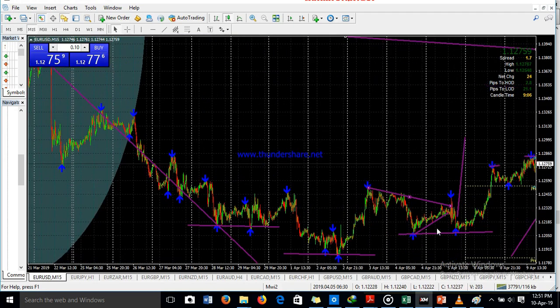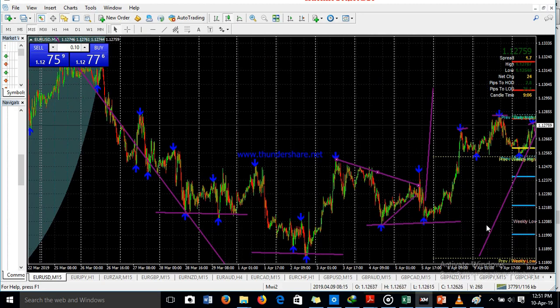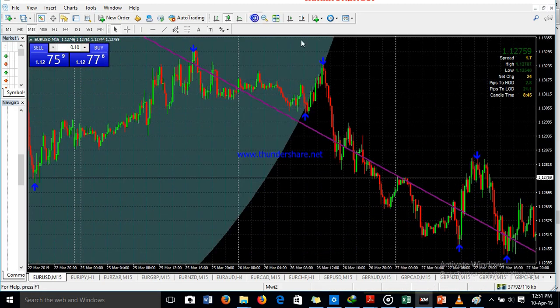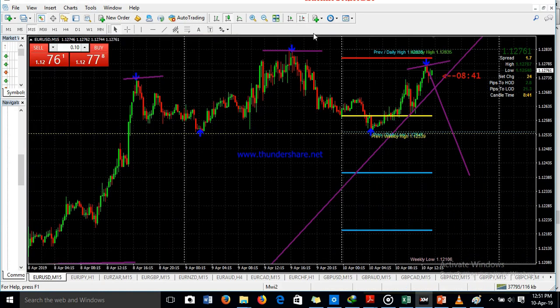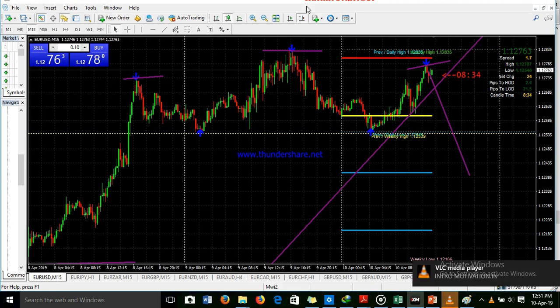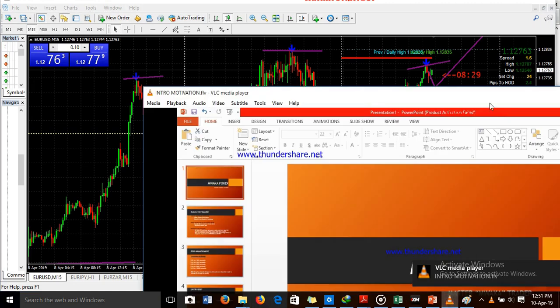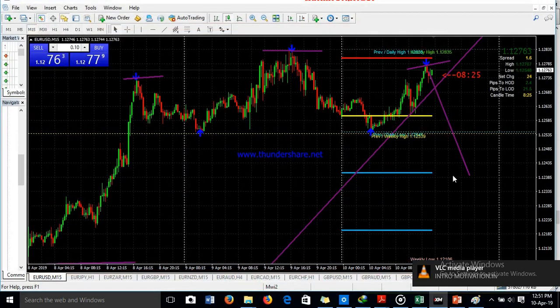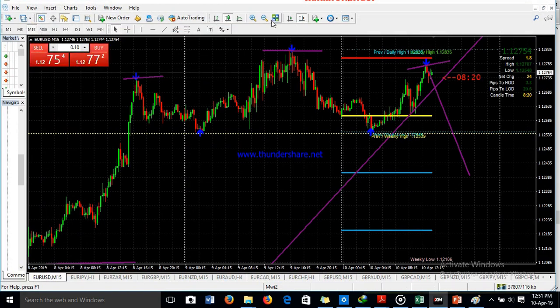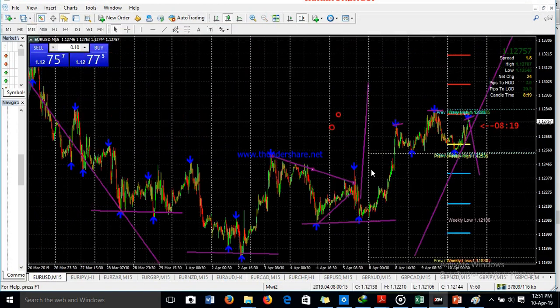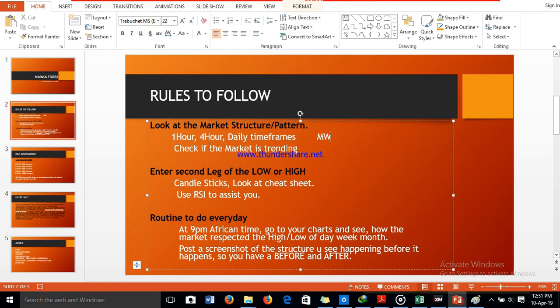So always look at the higher time frames. It helps you with the direction of the market, to see where the market is actually heading. And that way you would know that, oh, okay, the M will happen on this particular part, for this particular reason. So I told you.